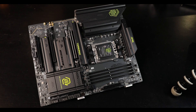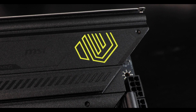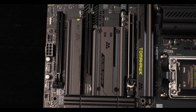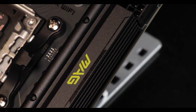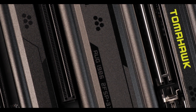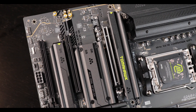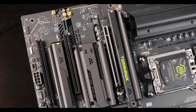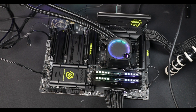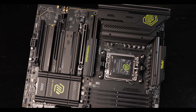Design-wise, we stay very close to what we saw last year. It reprises the green fluorescent punk-ish underlines on a very military-inspired dark grey. The overall theme is aggressive, metallic, and imposing. The finishes are soft and vary between sand-brushing and rugged texture. When going around the Tomahawk, two words will come to mind: engineering and heavy duty. And luckily for all of us, no more gimmick embedded RGB lights.